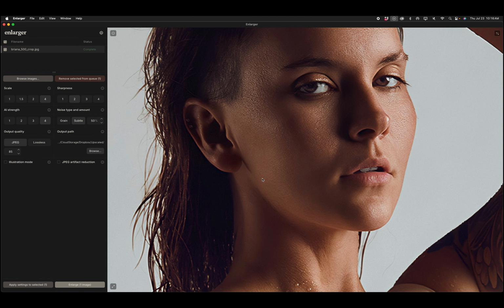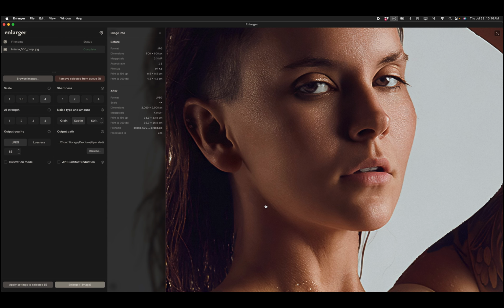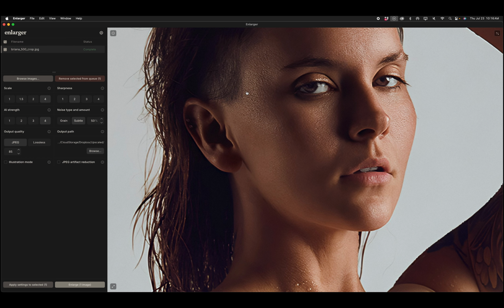All right, that took 21 seconds. And as you can see, going from 500 to 2000, there are some issues, of course. By default, I have it set up to A and B preview. In other words, if I click and hold, it'll show the original zoomed in, and then let go and you can see what it's thinking about. If you hit this little I button up here, even before you send it to process, you can click it and see your before and after, to give you a ballpark of what's going on. It went from 500 by 500 to 2000 by 2000, and it did process in 22 seconds. That'll sit there for you to think about any way you like.